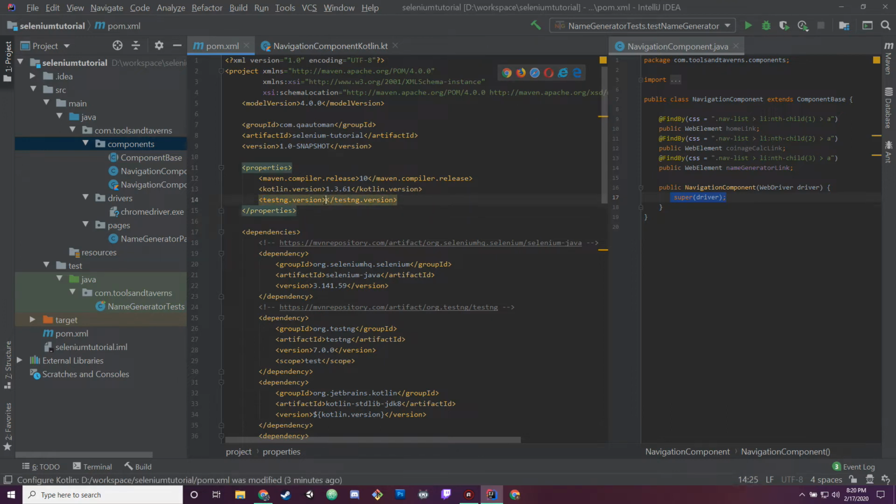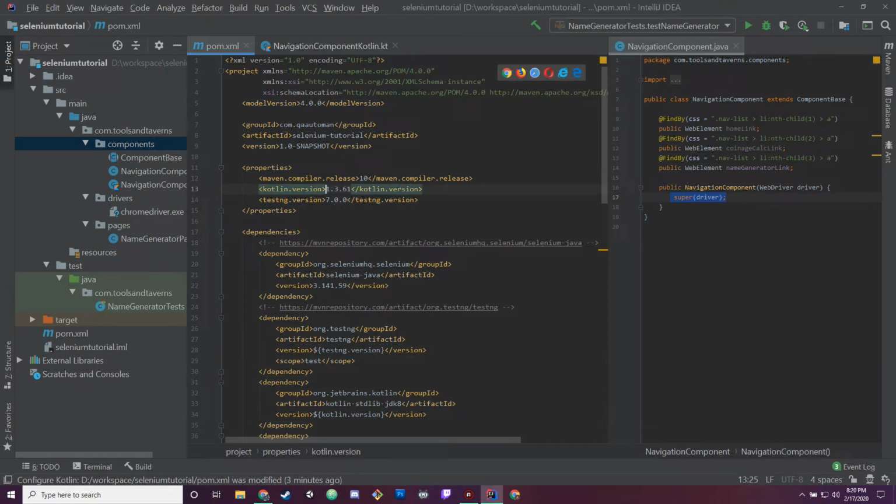But the cool thing here is that it allows you to set things at the top of your POM file, and then anything that you want to specify, you can put it as a variable. So for this, I can say $, paste testng version. So if testng ever changes a version, I can change it to the next one, and then it will auto install the new one. I just guessed. It looks like that doesn't exist, but let's put it back to 0.